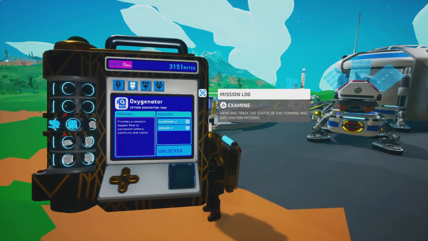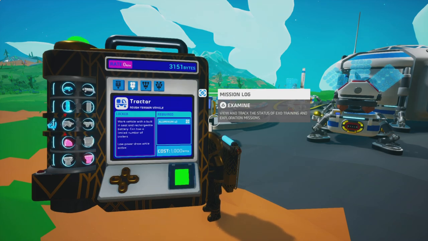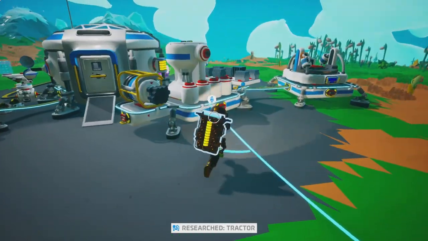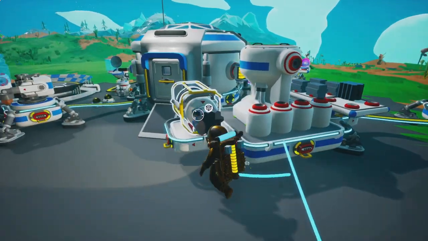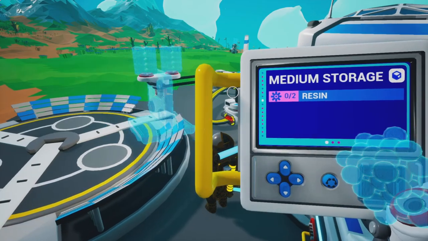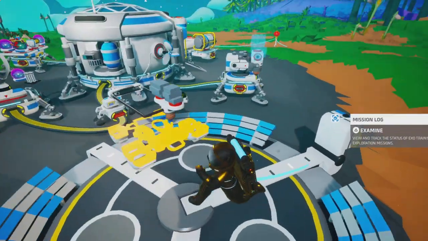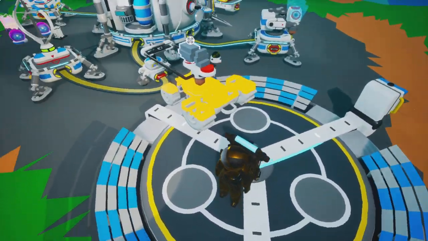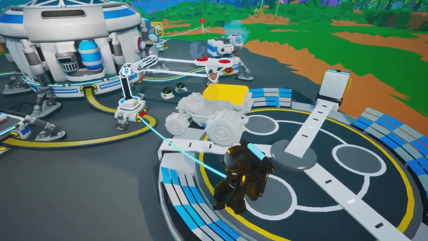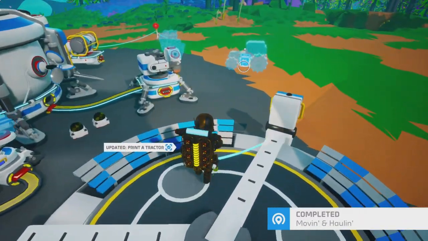I think this is in here. Tractor, there we go. All right, it's 1,000 bytes, we have 3,000, we're chilling. So it's 2 aluminum, which I do have. I'll turn this on. Boom. Tractor. So we're gonna need to power this some way. I'm guessing we're just gonna use that. Let's see. Could put wind on it. But first, we just need to make it. This is the first of our vehicles.